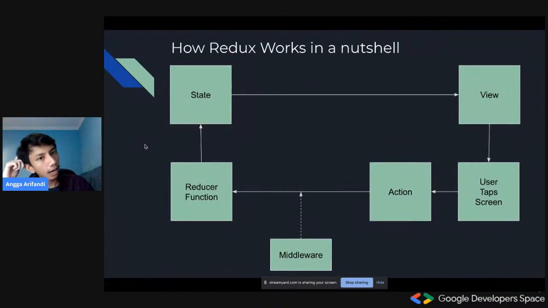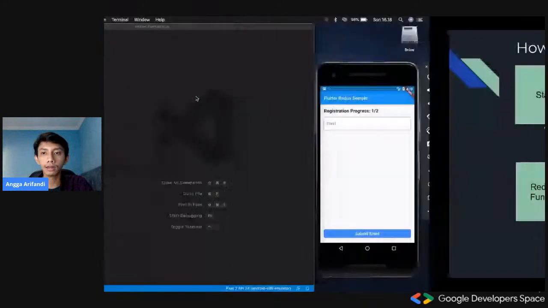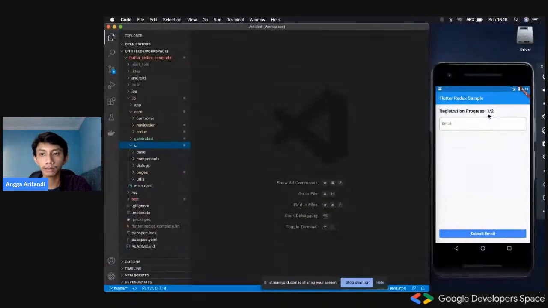Okay, so how Redux works in a nutshell inside Flutter. I think I need to explain this for all of you who haven't had any experience with Redux before. Basically, we have a state, right? This is a state, for example: the first step of the registration process.